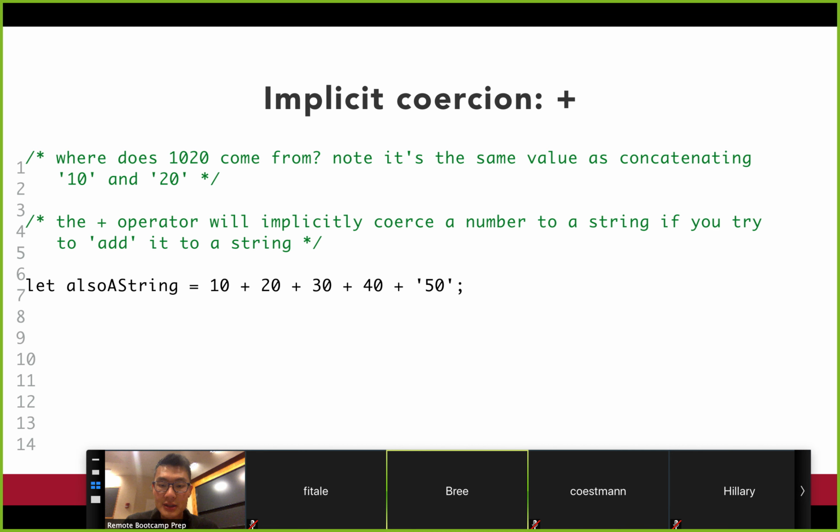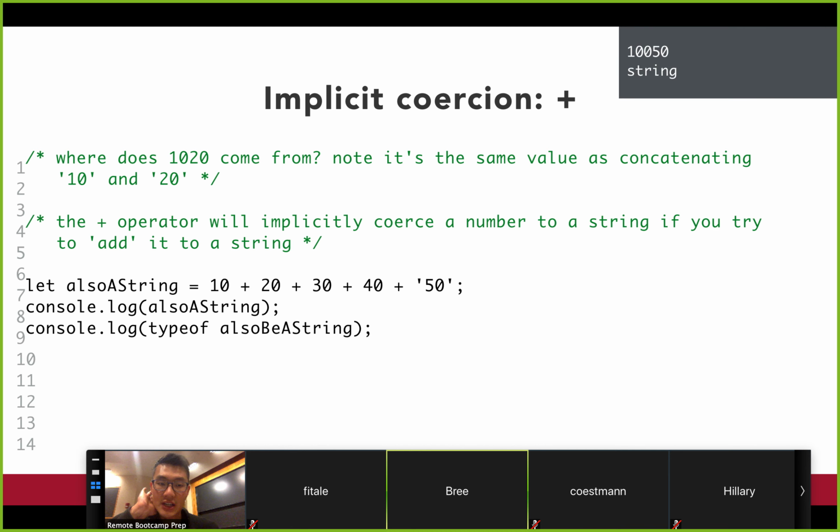Now, what happens if I try to add all these things together? Well, if we were to walk this through logically, we would do it one step at a time. First things first, what's 10 plus 20? Well, that's number 30, right? Because I'm adding two numbers together. There's no ambiguity there. Okay, what's 30 plus 30? Well, that's 60. And what's 60 plus 40? That's 100. And what's the number 100 plus the string 50? Well, now let's convert everything to a string first and then concatenate it together. And so when we do this, our output becomes this.